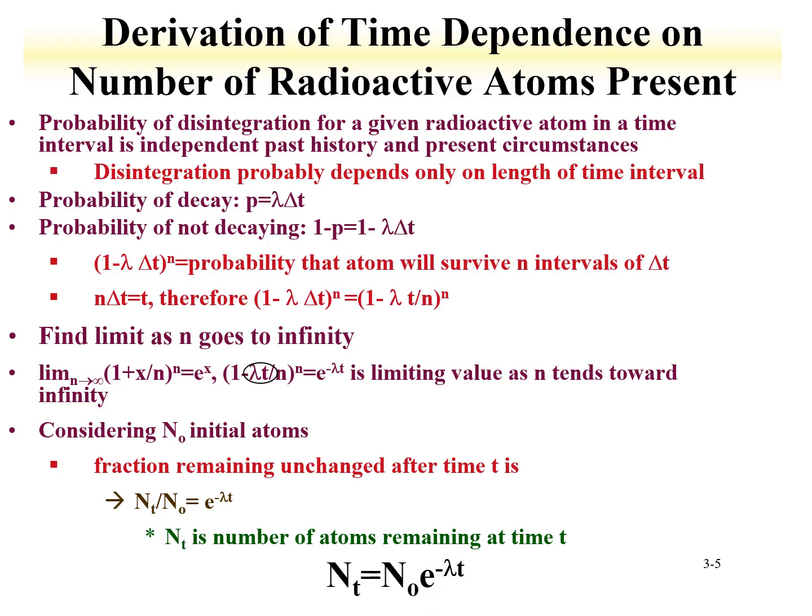So if we have N naught initial atoms, we want to know the fraction that's unchanged in time t. We've seen this equation before, where N is the number of atoms remaining at time t. So N divided by N naught is equal to e to the minus lambda t. So we have this important equation that we've already presented, and now we've derived it: the number of initial atoms times e to the minus lambda t is equal to the number of atoms at time t. Now this could be used for moles, it could be used for mass, it can even be used for activity, since we know that activity equals lambda N. So we could substitute activity for the term N in this equation.